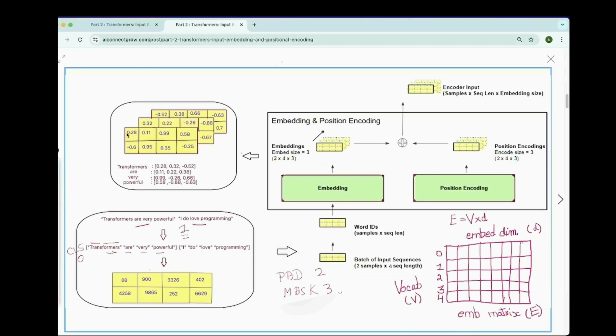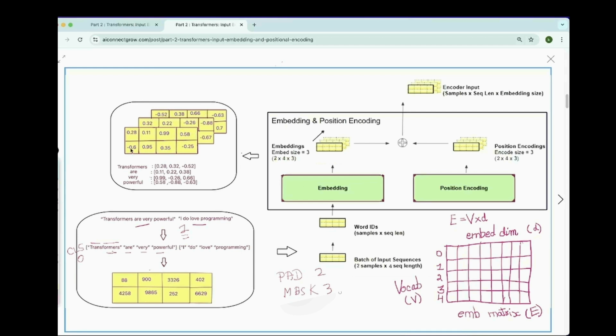For the token "transformers", which is this particular token, it is represented as a 3-dimensional vector. For the next token, "are", it is represented as a 3-dimensional vector. For the next token, "very", it is represented as a 3-dimensional vector, and similarly for "powerful".